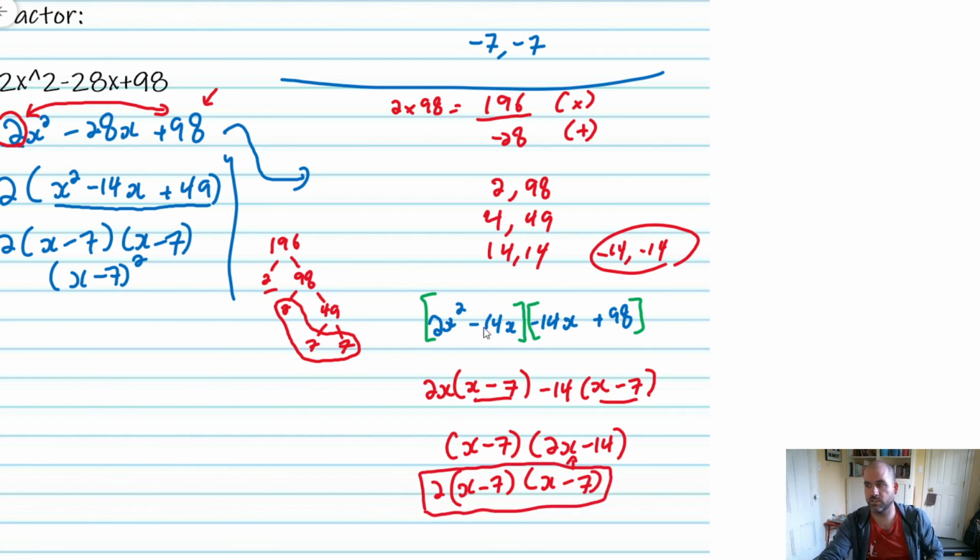Now, there's lots of times when you're going to use this factor by grouping method, and there was no common factor over here. Okay, you just had no choice but to do factor by grouping. So you would do it this way, and there wouldn't be this funny little step at the very end. All right, so that's a lot of information in one quick video, but somewhere to start in terms of looking at polynomial expansion and factoring.